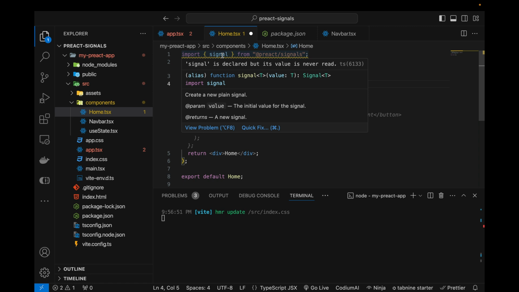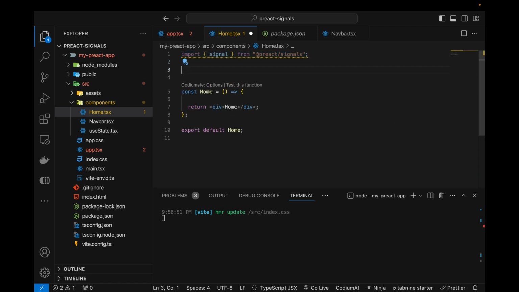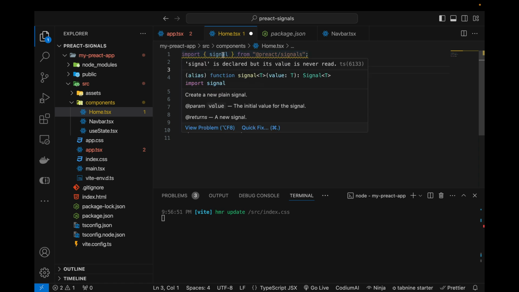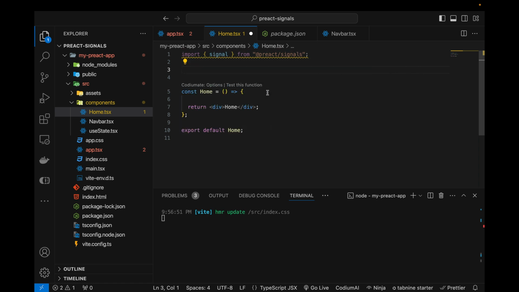Meaning if one component is creating a variable using the signal, for a number or maybe a string, it can be an array or an object, we can use that particular value outside this component as well. So for that we have to initialize this particular signal value outside this component function declaration.